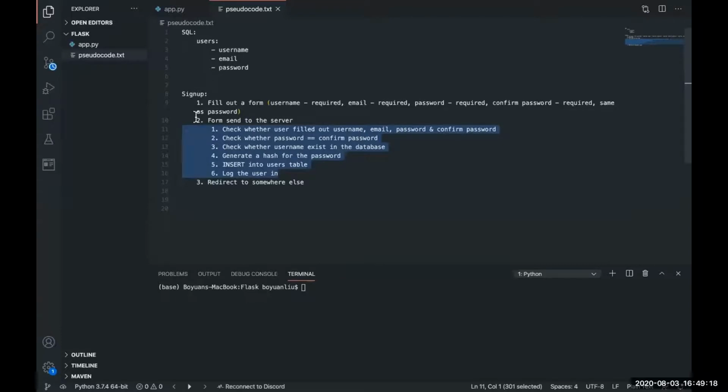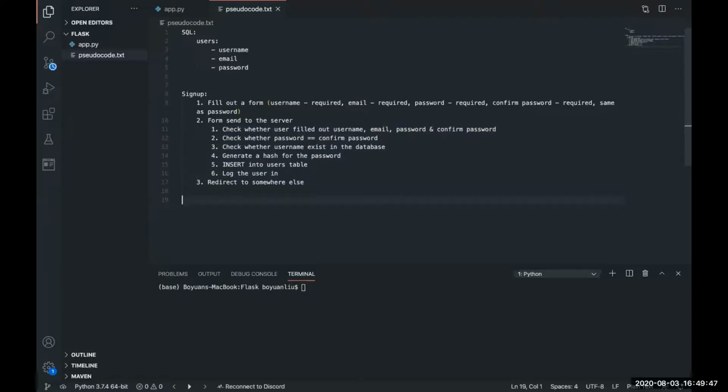It's really complex. I hope you don't take everything for granted, because so many things happen underneath the hood. All right, but this is how we check the username, then redirect to somewhere else. Okay, so that's the sign up part.